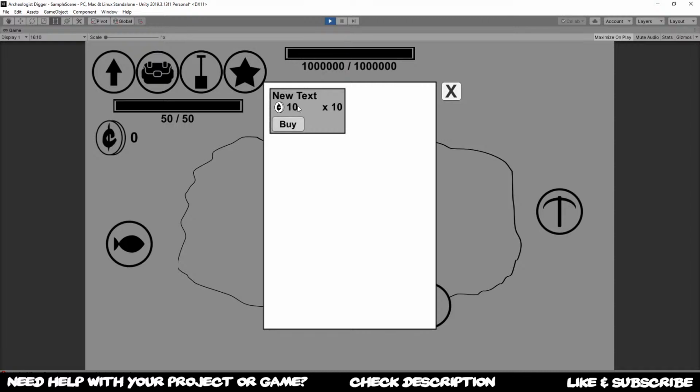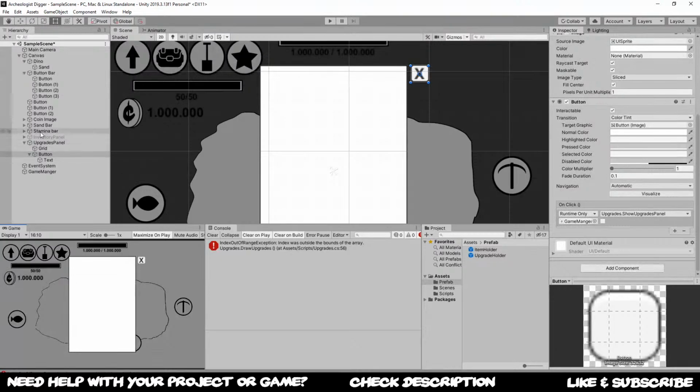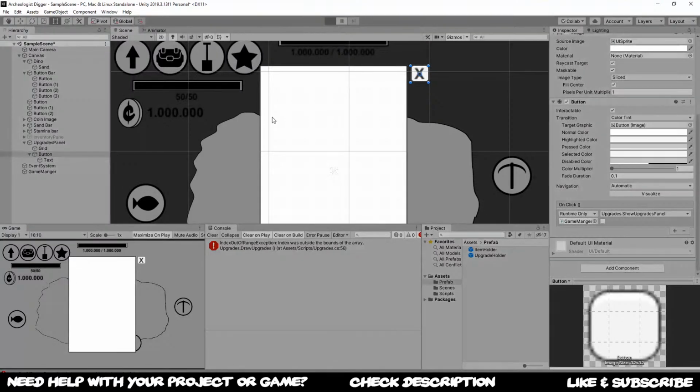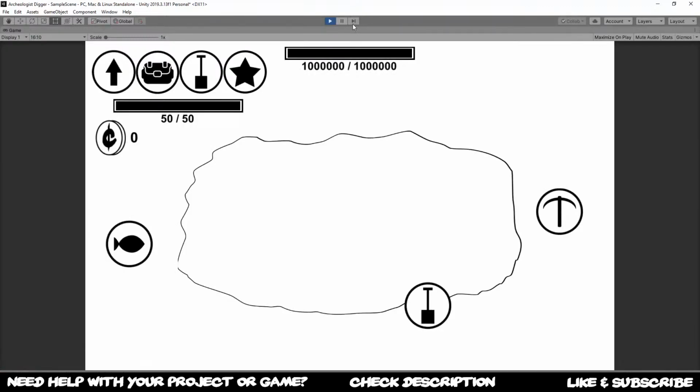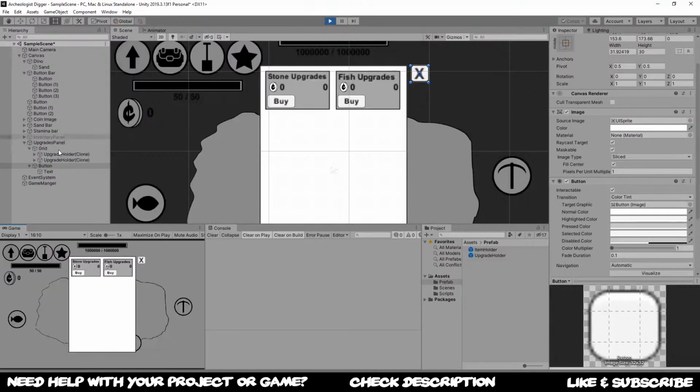And so currently we are not able to do this, but the second upgrade, and also I wonder why it just deletes itself. It's pretty strange. So I go out of maximize on play and see what's happening here in my upgrade holder. When I press on fish upgrades, it just deletes itself and creates a new one, why ever.